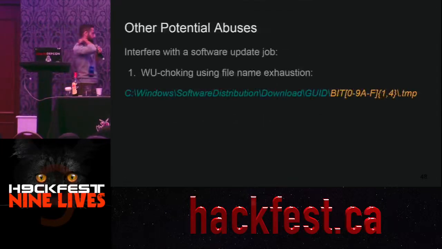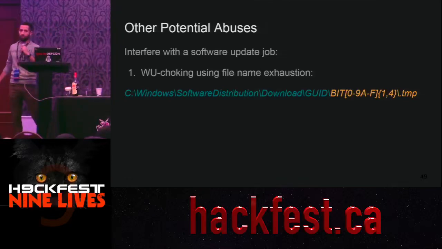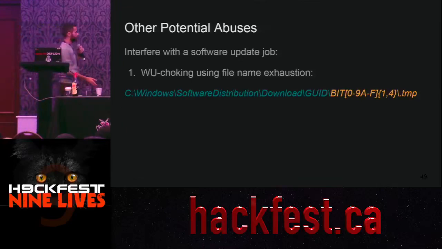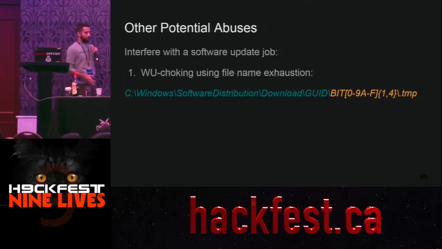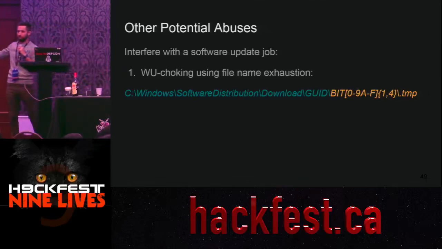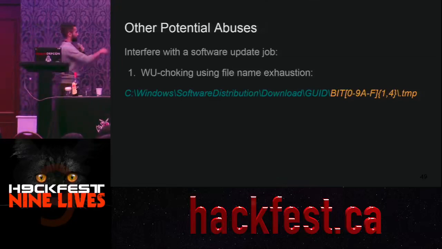Along the way, I found another cool way you can abuse BITS. You can make it fail when it tries to download, and a good use for it is to choke the folder where Windows Update needs to download the update to, and make it fail. Before BITS downloads the content of a file, it creates a hidden temporary file with a name convention as follows: BIT, and then 1 to 4 hex characters.